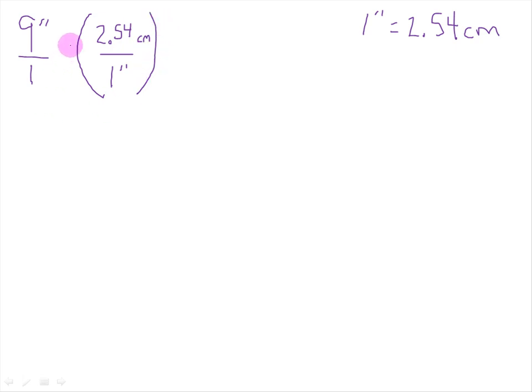Now, this means multiplication. So 9 times 2.54, we'll do that in a second. Oh, inches cancel with inches. So now I just have 1 times 1. So this ultimately winds up just being 9 times 2.54. So let's say 2.54 times 9. And that's 36. And we carry the 3. And that's 45. And that is 8. I carry the 4. And that is 18. And that's 22.